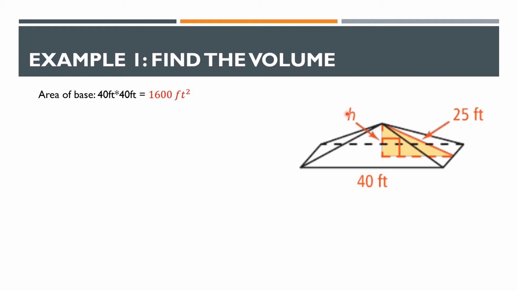So next step we have to do, we know that we want to do the area of the base times the height and then divide it by 3, but we clearly don't have that height there. So if you see they've highlighted out this triangle for us really conveniently, we need to use the Pythagorean theorem. They've given us, remember from our surface area, the slant height, which is the height of the triangle that kind of forms the outside of the pyramid. So we can use that slant height and part of this base here to find the total height.